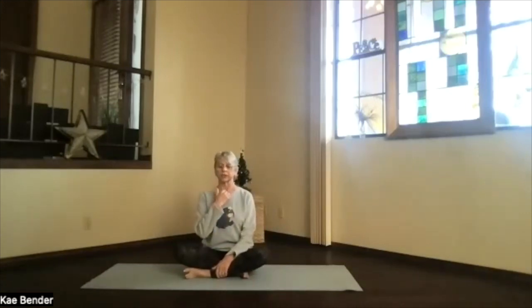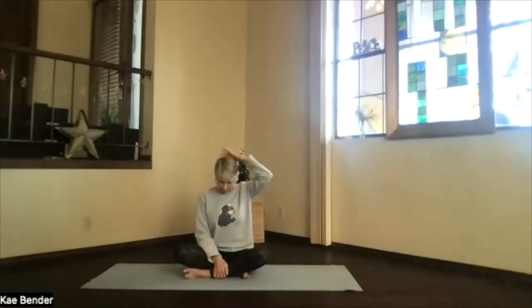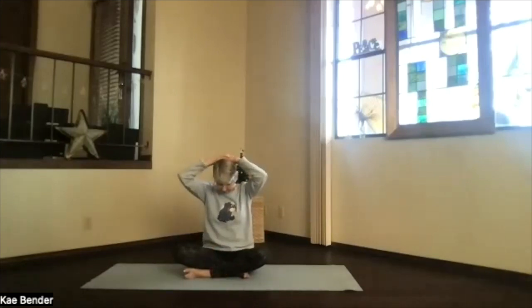So bring your chin into your little throat center notch at the base of your throat. Feel the back of your neck get a little bit of a stretch. Exhale, tension. And then bring one hand at a time back to the back of your head, and add the weight, not pressure, never press with your hands. Just let the neck get a good stretch along the back.